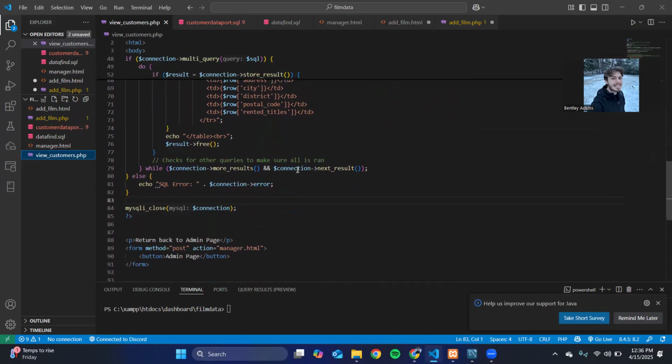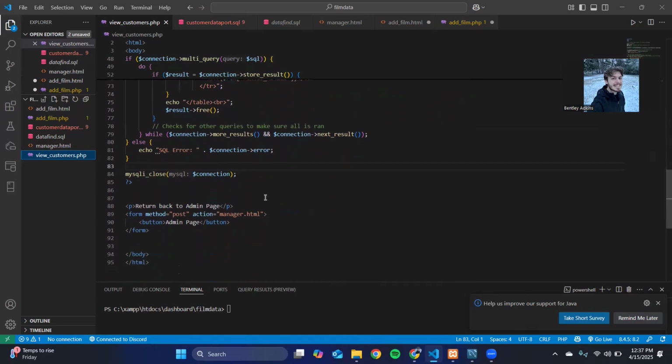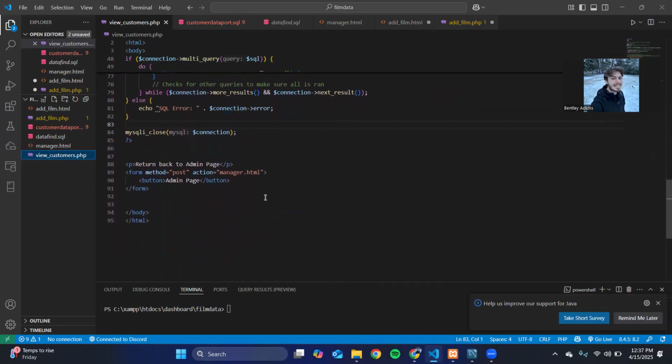Then this is actually going to make the connection and make sure that all the queries have been run. And this closes our connection, and then this is our button to go back. So that's all of the code there.